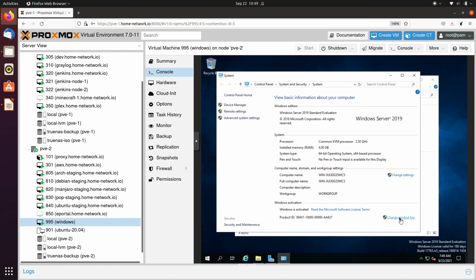If you don't add a key, it's possible that after the evaluation period is over, the Windows installation might be disabled. Windows licensing is beyond the scope of this video and even this entire channel, so I'll leave it up to you to acquire a product key for Windows, whatever version you're installing, and adding it here where it shows Change Product Key. Once you do that, your Windows installation should be all set. But anyway, when it comes to this particular video, there you go. We now have a virtual machine running Windows right here on Proxmox.